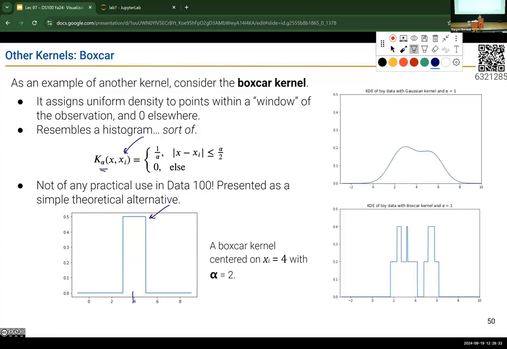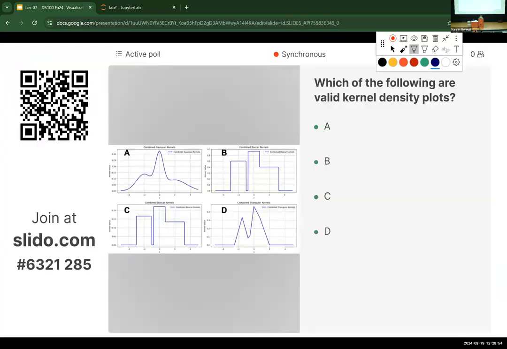If we apply boxcar instead of the Gaussian kernel for the kernel density estimation, this is the kernel density estimation that we're going to see with a different kernel. But in practice, most of the time we'll use the Gaussian kernel. So we'll always see those curvy shapes or nice curves that you were seeing in the demo today.